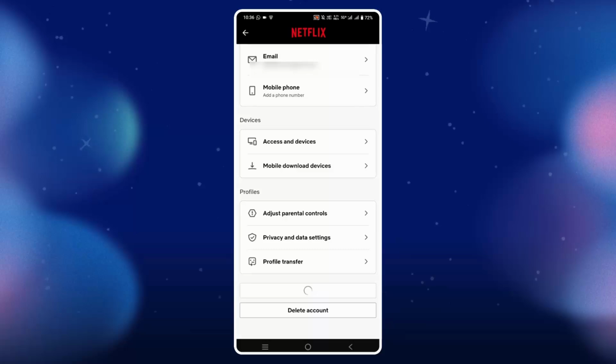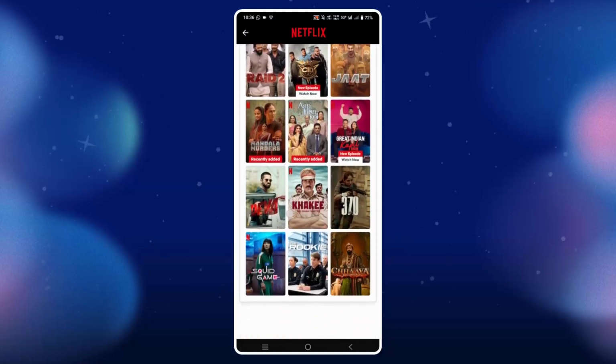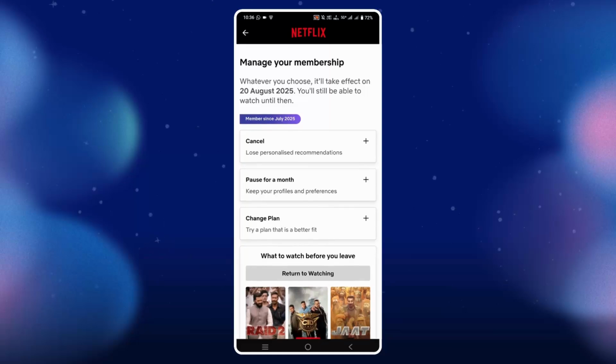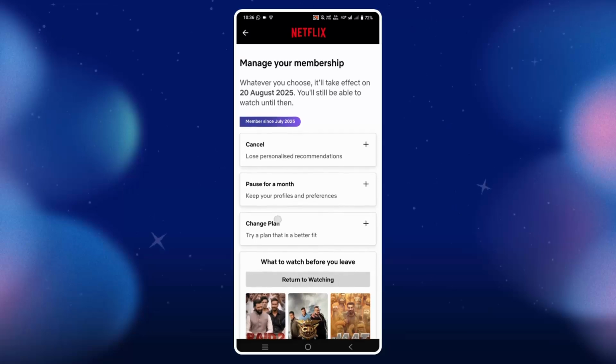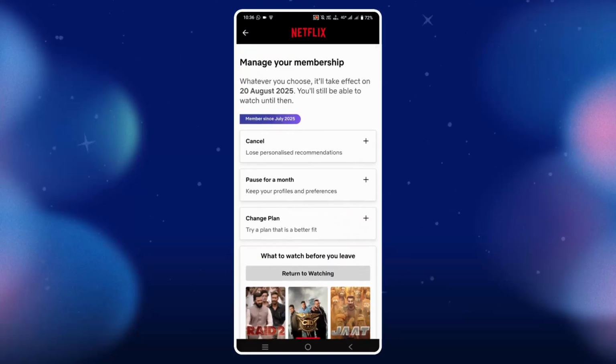Simply click on this and further it will ask you a few details, and after that your membership will be cancelled, and further there will be no auto debit from next month. Your Netflix account will remain active until the end of your current billing cycle. You will not be charged again after that period, but you can also restart your membership at any time.